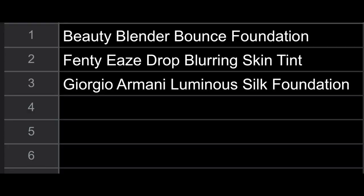So here are all of the foundations I have done reviews on so far, ranked. I'm sure you're not surprised by that ranking.